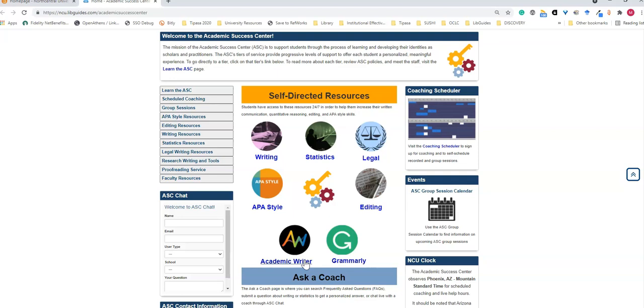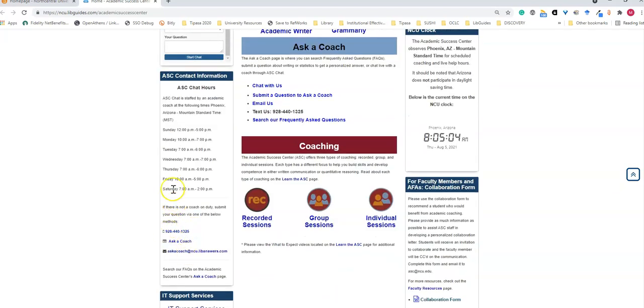So if you needed to know how to cite a book in APA format or how to cite a journal article in APA format, you can essentially refer back to the electronic guide that's provided within the tool. And any questions you have related to APA style or those writing guidelines, you can always chat with my teammates in the ASC, and you also have their contact information posted on this page.